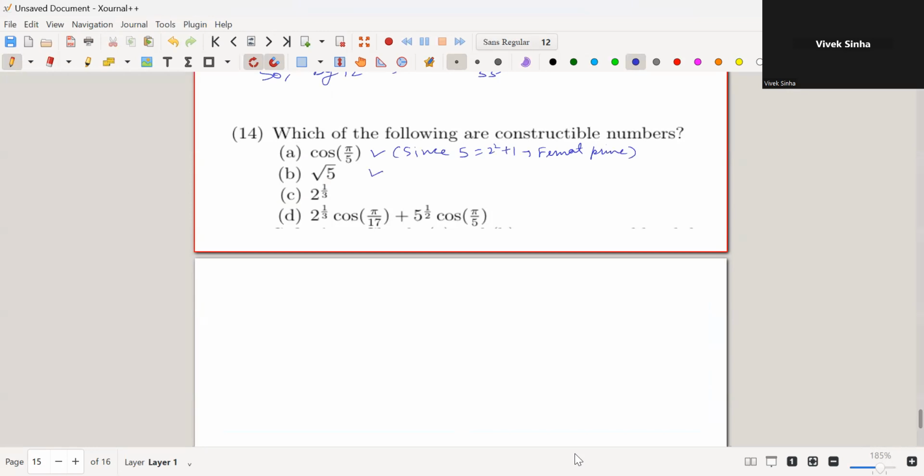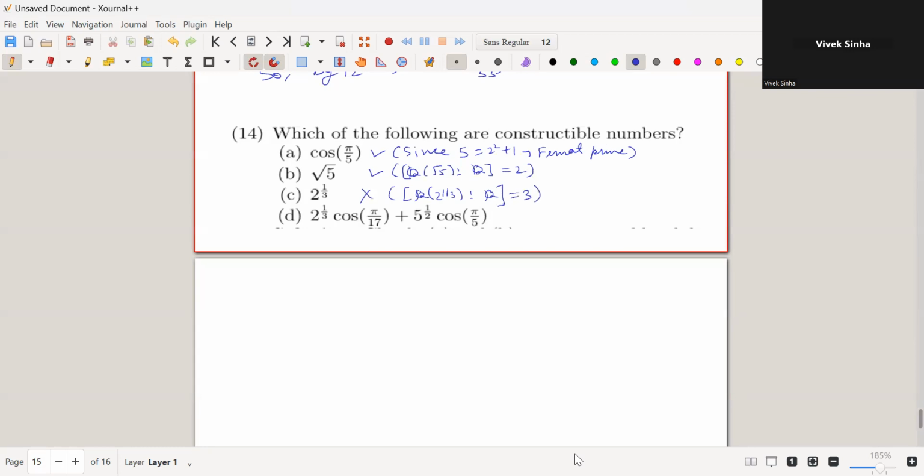This is also okay because the degree of the field extension containing root 5 is 2, so it has a tower of extensions of degree 2. The cube root of 2 is not constructible, because the degree is 3. So this is a one-sided statement. Always keep this in mind. If it is 2 raised to something, then we cannot assure by just this, we have to find a tower. But here it is just 2, so definitely Q is a subfield of this, so we have a tower.